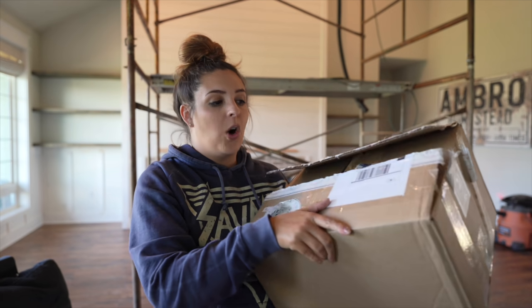He's working on the board and batten right behind here, but I wanted to share with you guys a home decor package that I got in a few days ago, and I thought it'd be fun to unbox it with you all. And it is from a shop called 509 Farmhouse, and they sell home decor, but they also do these monthly boxes. This is the July box.